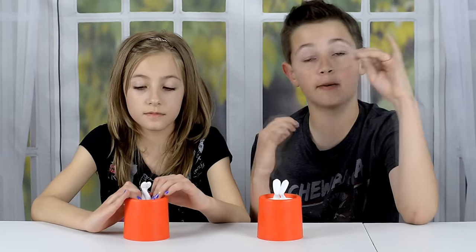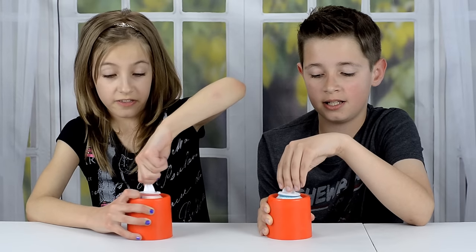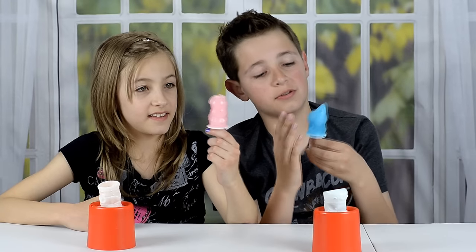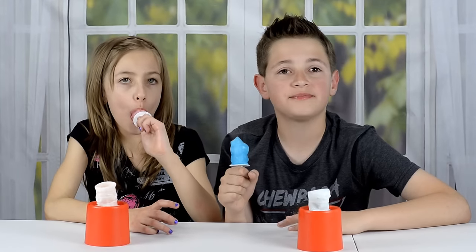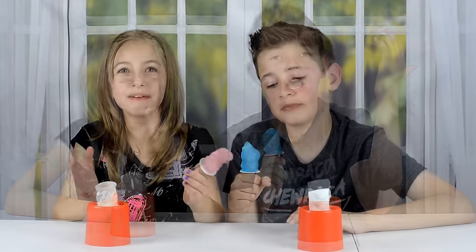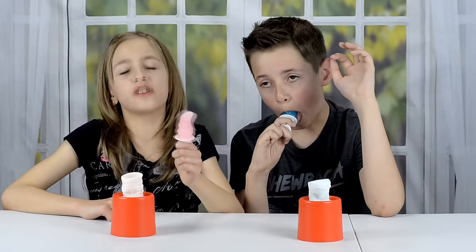Okay guys, they've been in the fridge for about eight hours — now let's pull them out. Hopefully they're ready. Here they are, they look pretty good! There's like icy smoke coming from them. It's not bad. Yeah, it tastes like water but also syrup. I rate this on the scale of deliciousness eight out of ten. I rate them eight or nine.